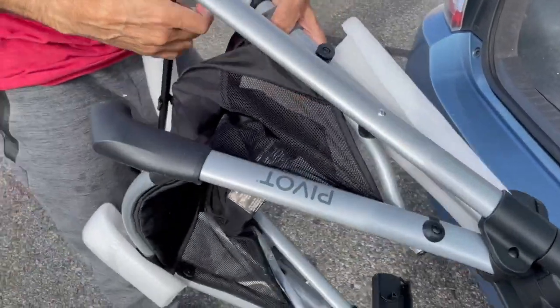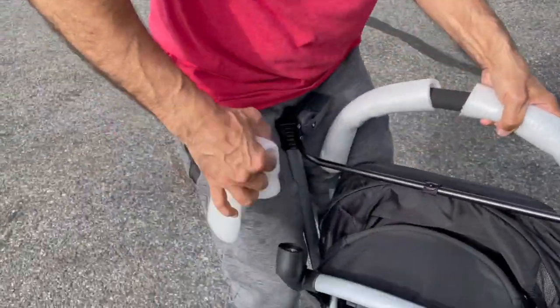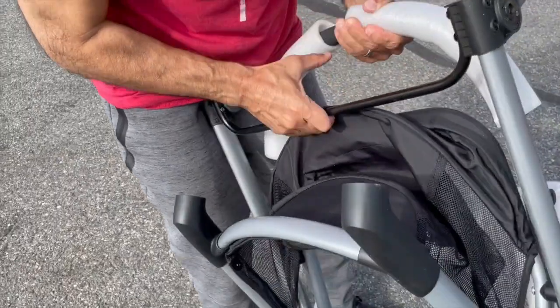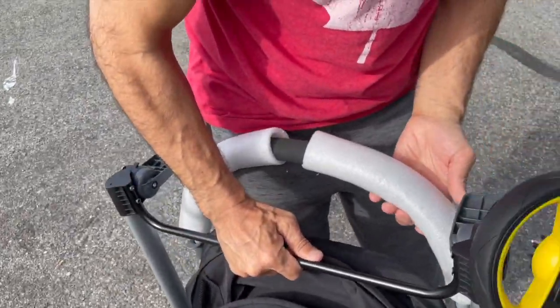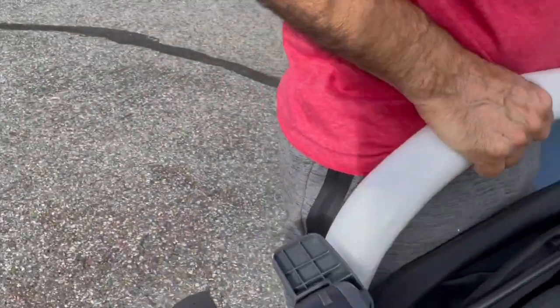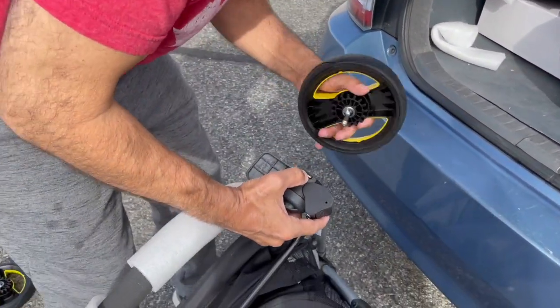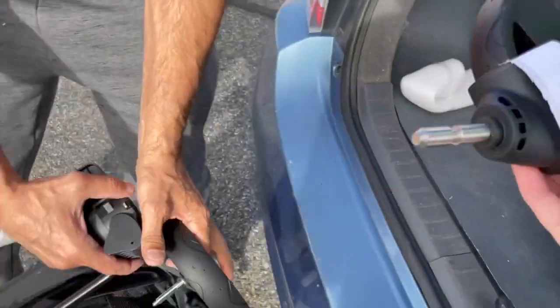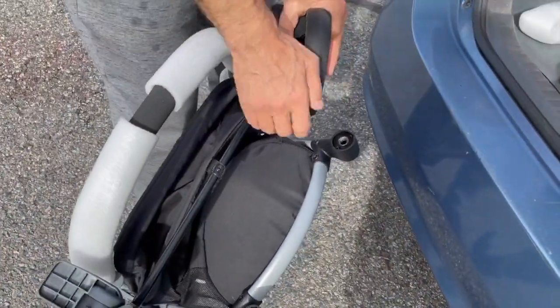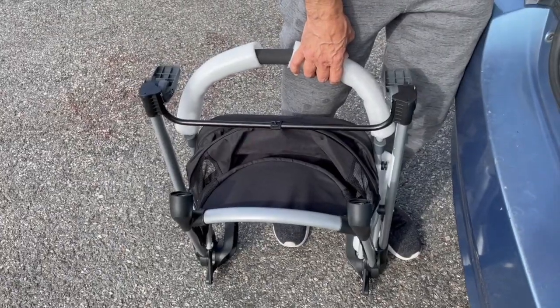You can't believe how things are turning out — it's crazy, it always works out. Even though we've done a bunch of these, we always have a hard time figuring out strollers. Let's put the wheels on for sure. These go in — I'm still trying to figure out how to open this part over here. Do these have a left and a right? I'm just trying to figure out how to open this. We'll have to look up the item. This is weird — I don't even know how to open it.